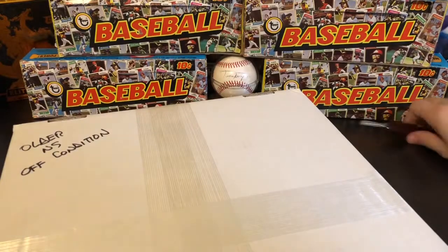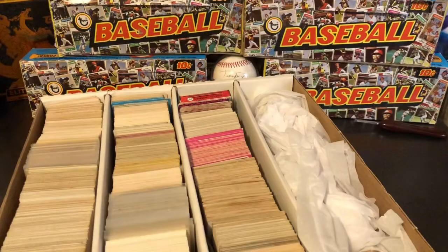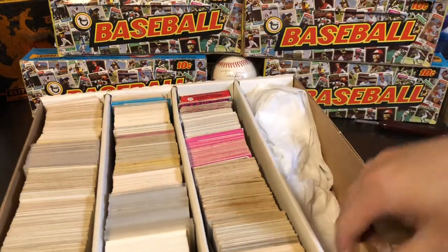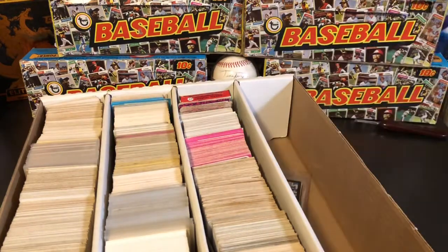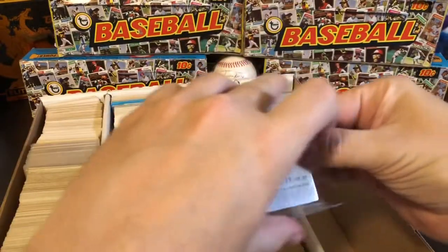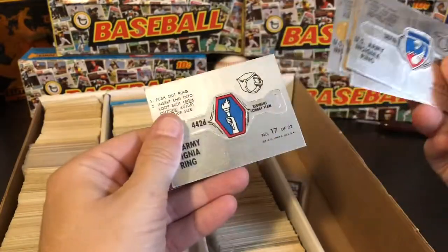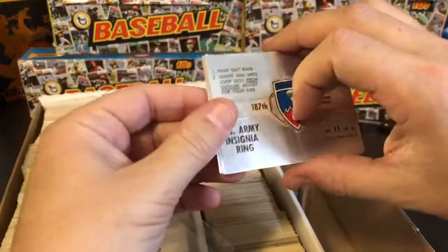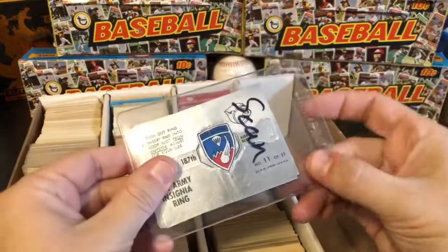Alright, we're back with one more box. I think these are mostly movie cards, so they might not be the most exciting cards of the bunch. There's some pretty cool stuff though — I like these. They're in decent condition. These are always found just absolutely beat to heck, so these are about as nice as you can hope to find them that aren't kind of pristine in an unopened pack.